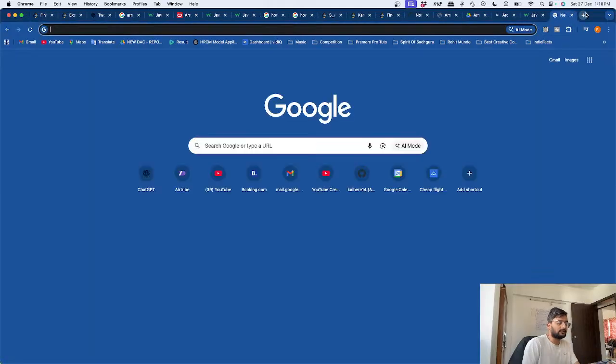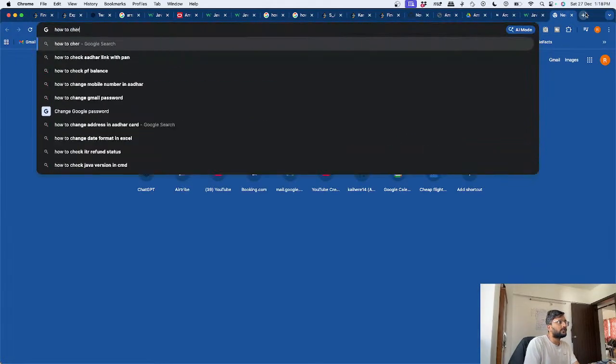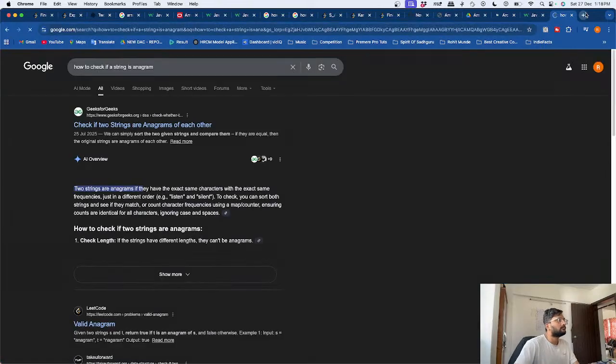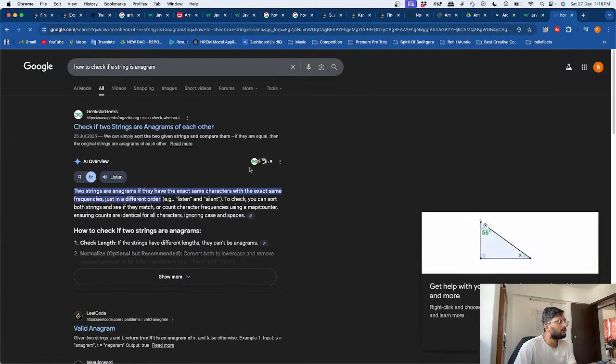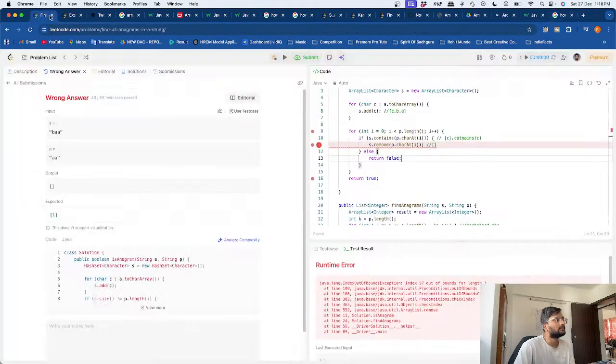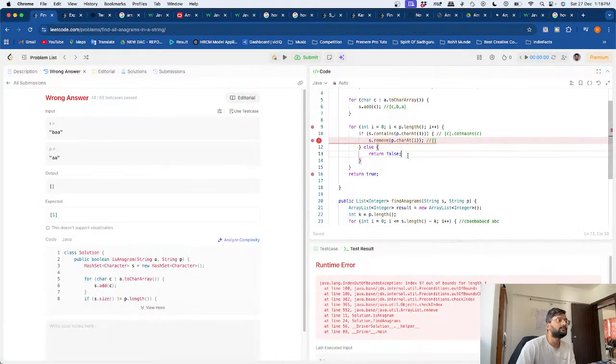To learn anagram, how to check string anagram. Two strings, exact same characters. That's what I'm doing. Why it's going out of bound?